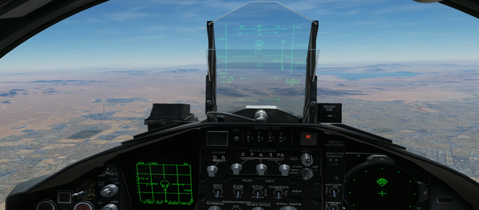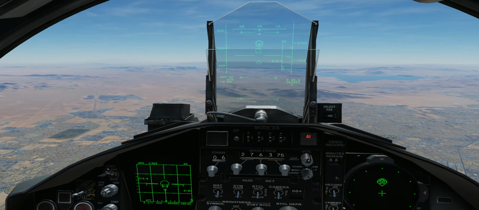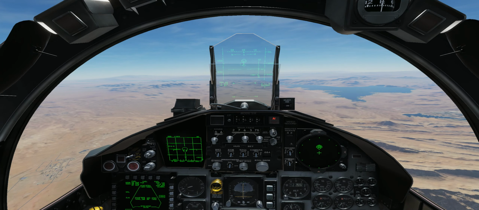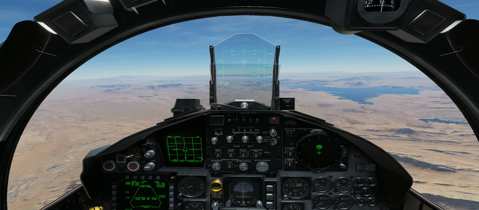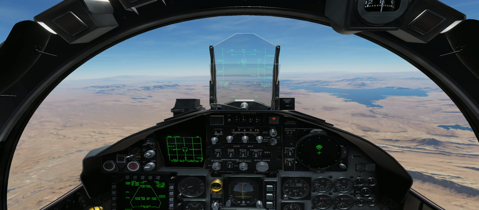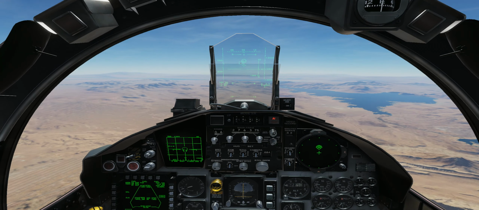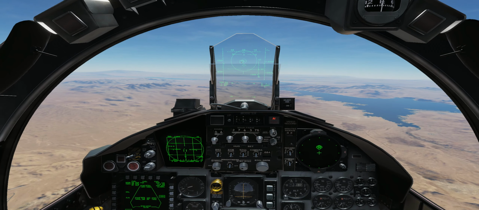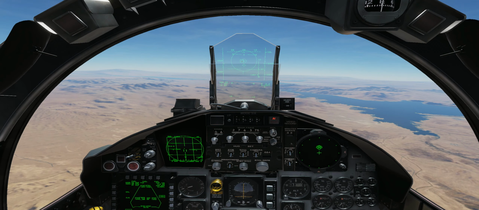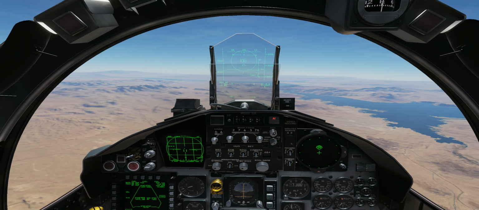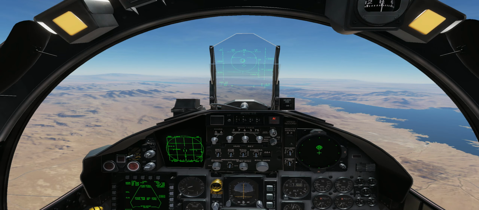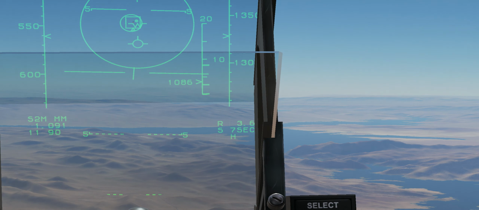And once we get quite close to him, then we will go through how to go about taking this guy down. Okay, he is roughly around 10 nautical miles now in front of us, as you can see up on the nose. Okay, he's within seeker head range. He's at 6 nautical miles now. Right there. Okay, so as you can see, he's 3 nautical miles.